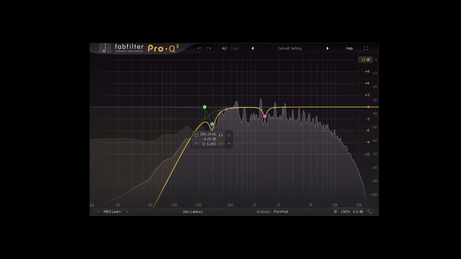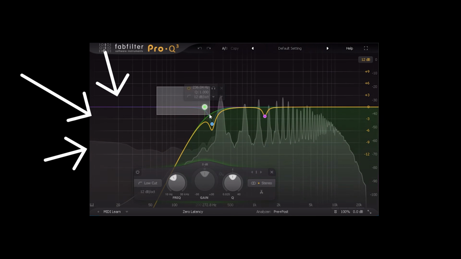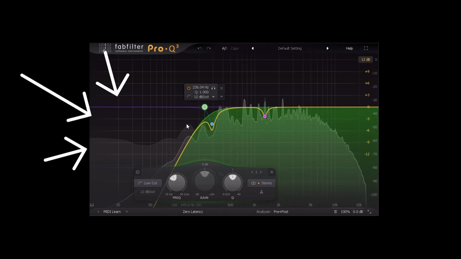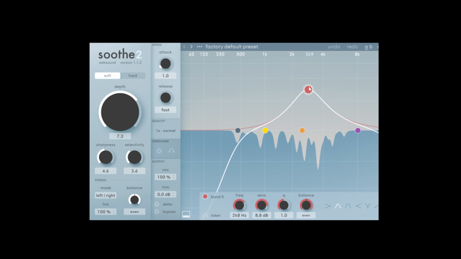And then like I mentioned, there's also this pair of fuzz tracks that are playing the same thing as the acoustics. So really all I'm doing is taking out a lot of low end that isn't needed for these specific tracks, along with using a bit of soothe to smooth out some of those nastier frequencies that are being brought up by the fuzz pedal. So altogether, these guitar parts now sound like this.